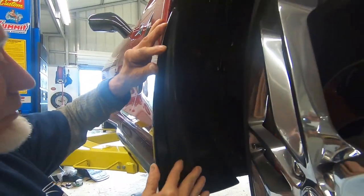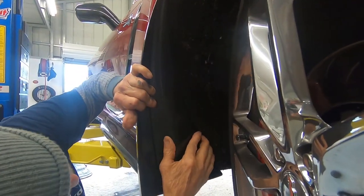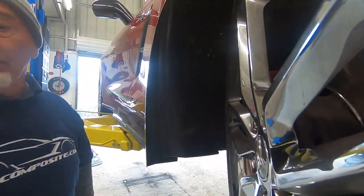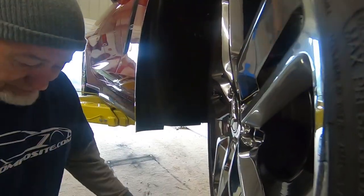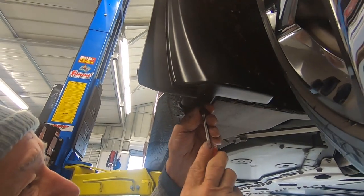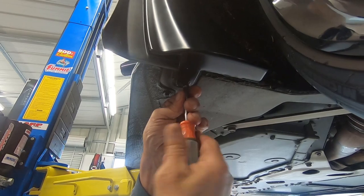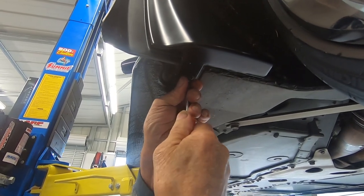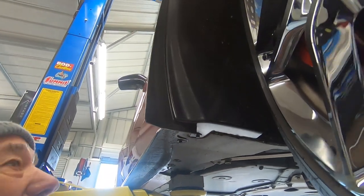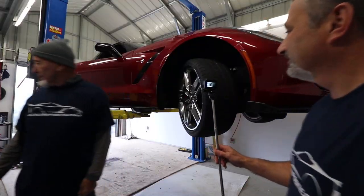The easiest thing to do is just to stick that in there and rotate that until you line these little clips up with where they go. And it's that simple. That's it. All you gotta do now is put the screw back in the bottom right here, which is no big deal. These are actually the easiest things I've seen to put on a car. And they just look awesome. They look awesome. I can't wait to get a set for mine. I'm that impressed with them.